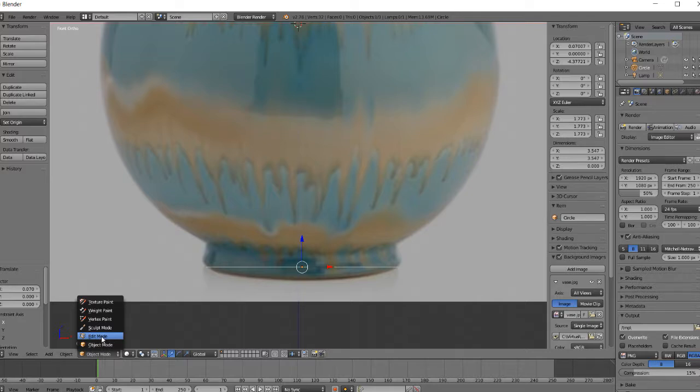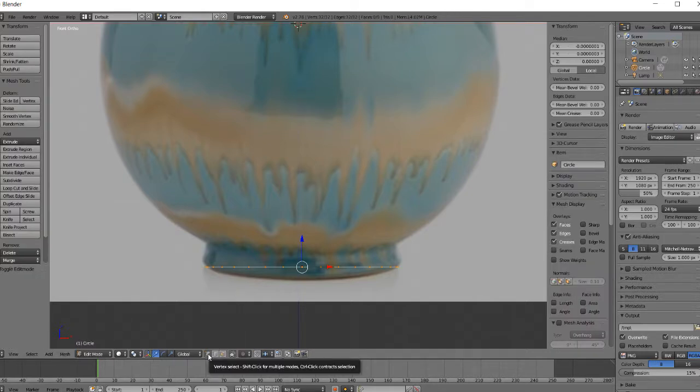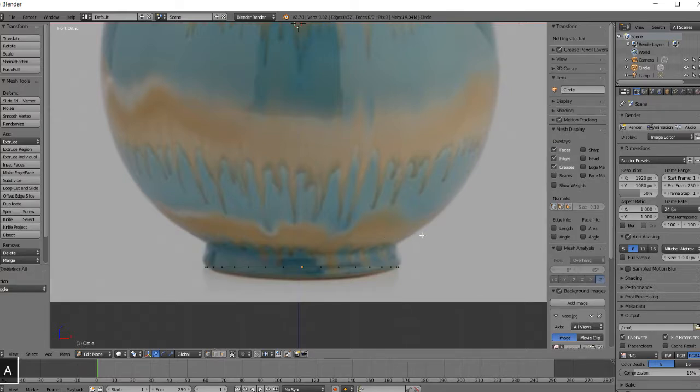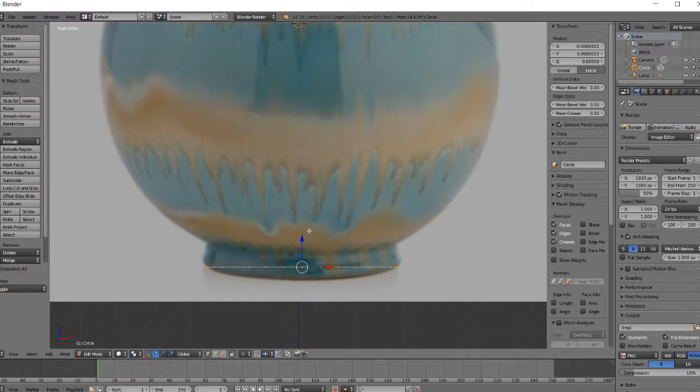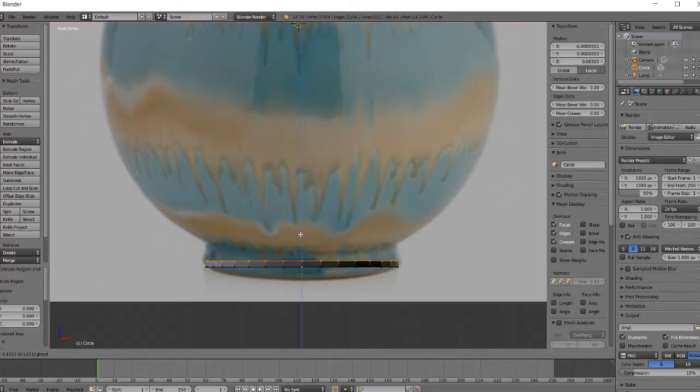Now we're going to go to edit mode. You want to make sure you have vertices selected. Click A to deselect everything, A to select, just to make sure everything is selected. Hit the E on your keyboard and the Z, and the reason we're going to do that is we want this to extrude on the Z axis. So E, Z, left click, and you'll see your arrow again, and then just bring that up.